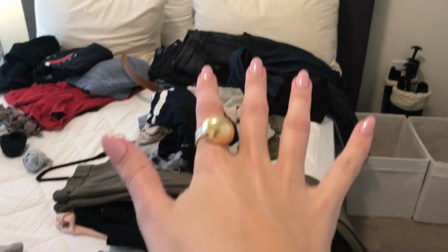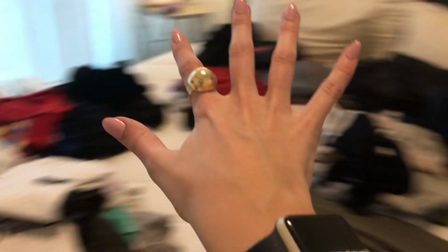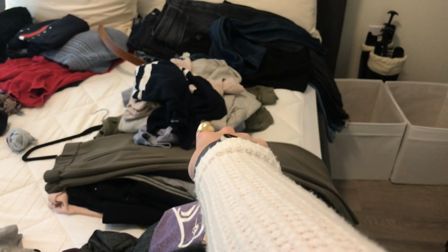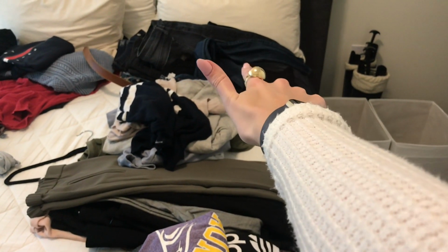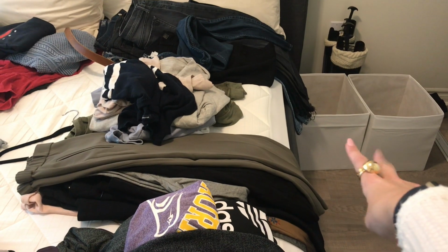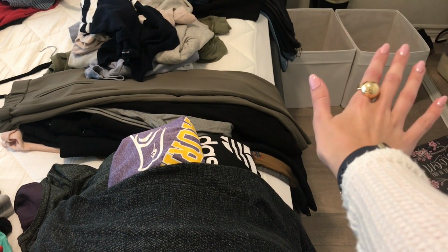All of this stuff right here is everything from those 2 bins and 1 drawer. Everything needs to go back into some place. I organized it so this is more my loungy, workout, legging kind of things. Those are all dress pants for work. Those are all sweaters, and those ones are jeans, ripped jeans, those kinds of things. So those will have to be hung, but all of these can probably go into those 2 bins. I'm hoping that all the comfy clothes can fit into one. It all depends on how I fold everything.